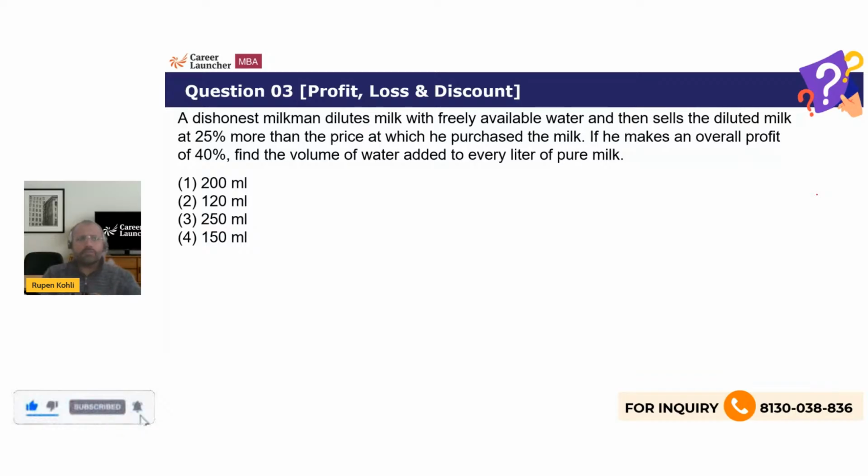Classic profit and loss question. Whenever the question does not give us any monetary value of cost price, selling price, anything, mostly that happens with profit and loss questions, so you always start by taking the cost to be 100. That is typically what works out, right? So let me take a transaction of just 1 liter of milk that he has, and let's say that his cost price is 100 rupees per liter, right? So therefore his total cost is 100 rupees.